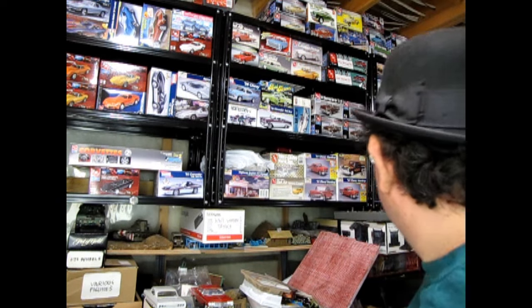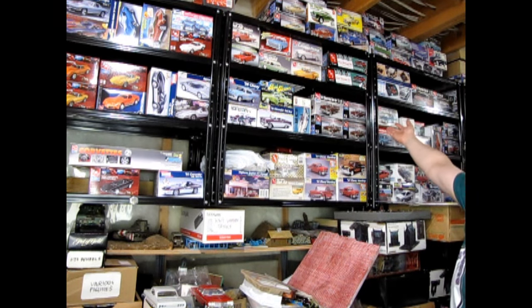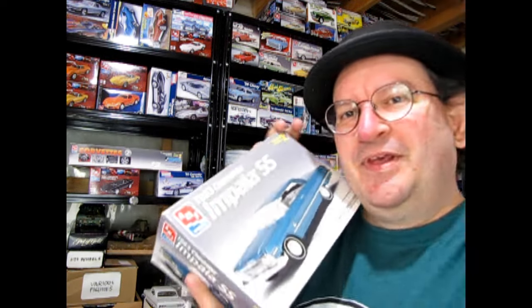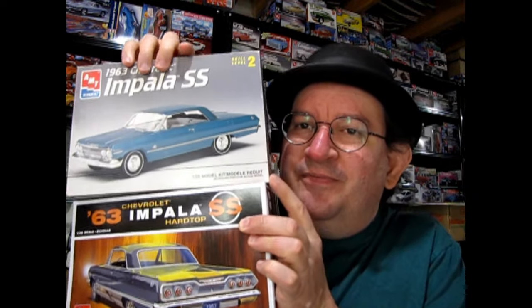I'm going to make a video coming up sometime soon, which you can check out here once it all gets going, which will be, of course, the build of this 63 Impala, as well as the build of, where did I put it? I'm going to put it back over here. Bear with me, people. Bear with my unprofessionalness. I'm also going to build this one at the same time I'm building the new one, because the old one, I can pretty much only build stock. But of course, the new one has got all the pieces in it to build as the 4-in-1. So that'll be a really fun one.